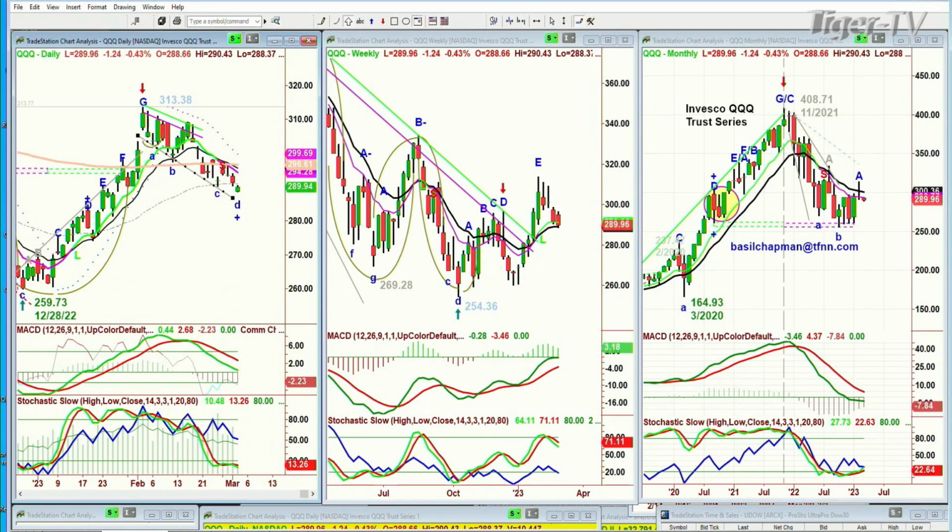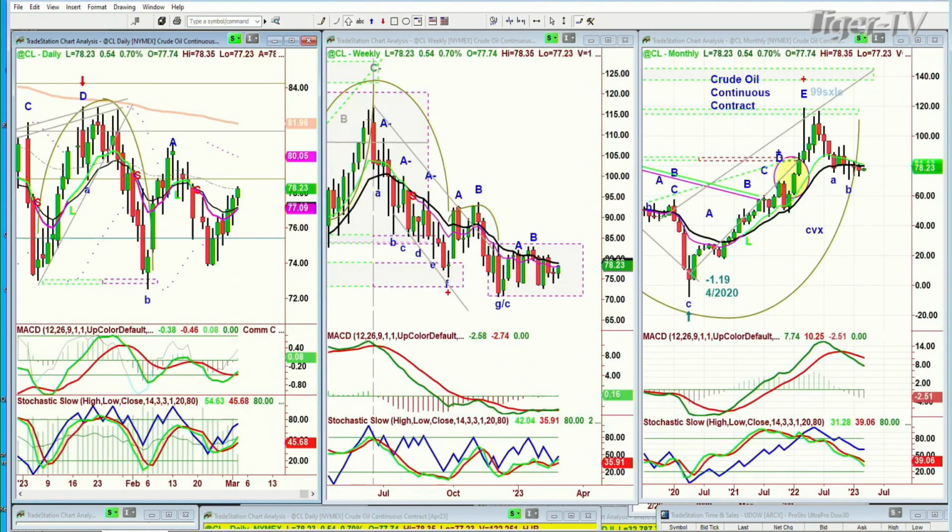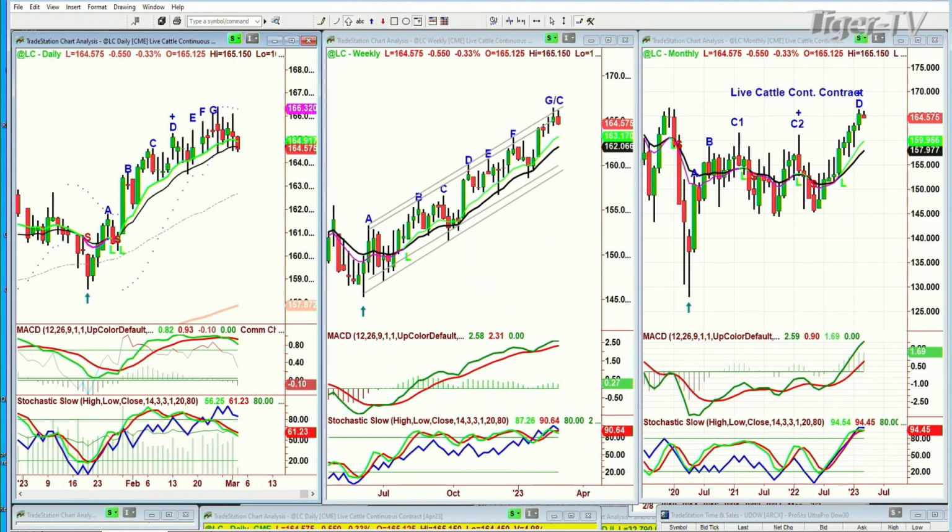Can you look at live cattle, LEM3? I don't get it. Why am I getting confused? LCEF. Well, if you don't mind, I'm just going to do this right now because I have continuous cattle. Now, I don't know if this is different to what you have for live cattle. So this is crude oil. Live cattle is LC. So if you don't mind, I'm just going to do this for the moment, and then I'll figure out how to get the symbol that you had. I listed a PG in the daily chart, a G/C. Actually, it should be a G/C in the daily, a G/C in the weekly. I'll be back and I'll figure it out.